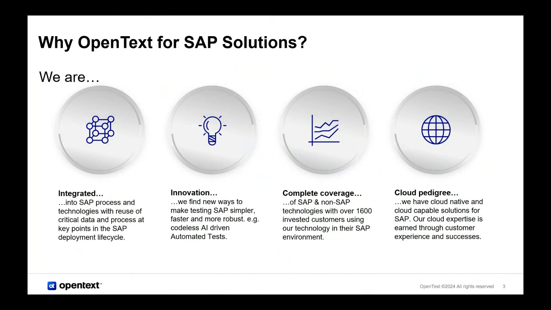The key thing within the ADM toolset is how we integrate into the SAP technologies at the key areas of the SAP deployment lifecycle. It's about driving innovation to support the complexities of SAP and enable you to deliver more robustly and faster with areas such as codeless AI.